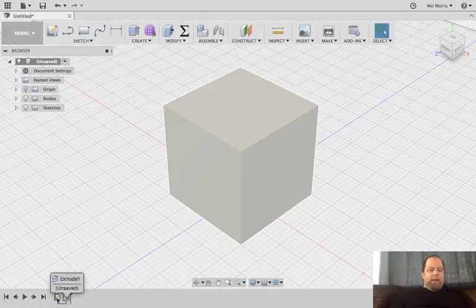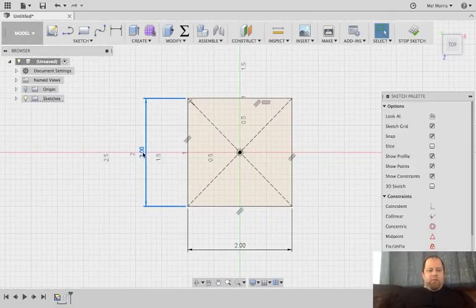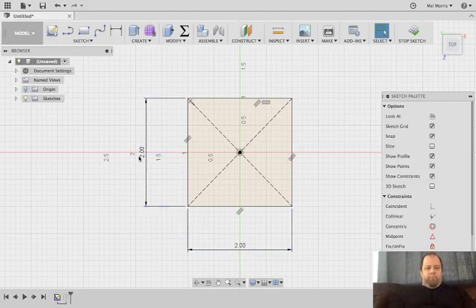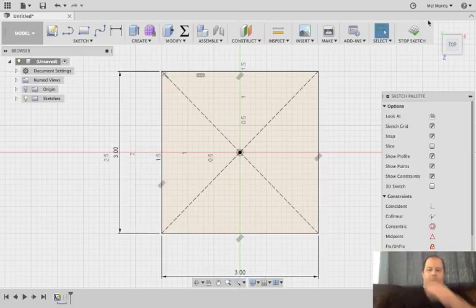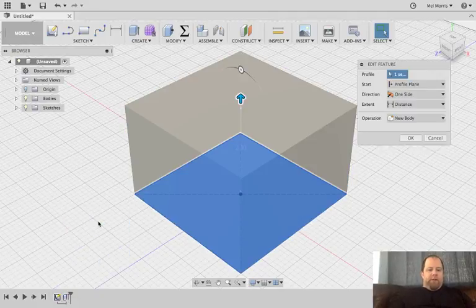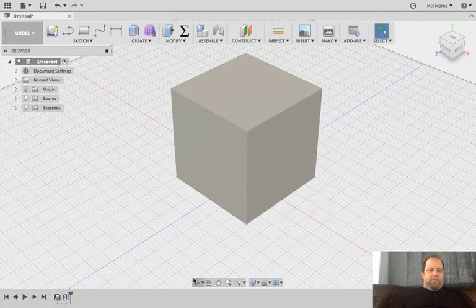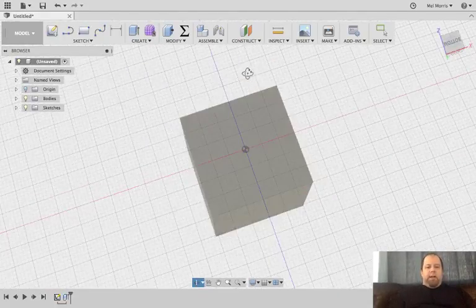So we can just go back in here into our sketch. This is what makes it parametric. I can edit my sketch, double click the dimension, type in a new dimension, hit enter, a new dimension, hit enter, and now it's the 3 by 3. It's still 2 inches tall. So to make that taller, I would edit my feature to 3 inches. And now I still have a 3 by 3 by 3 cube, and that maintained center.